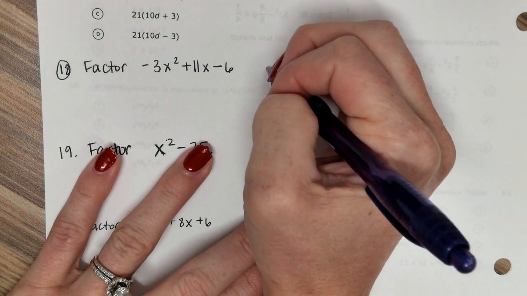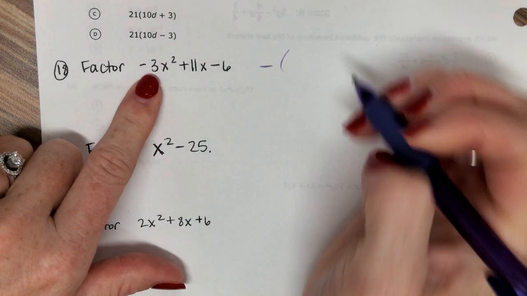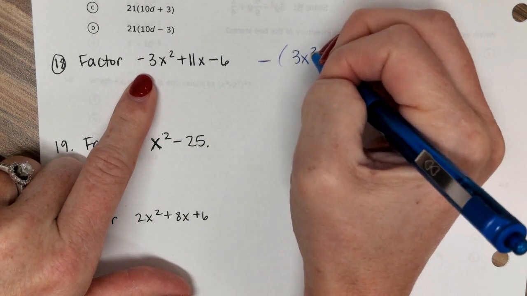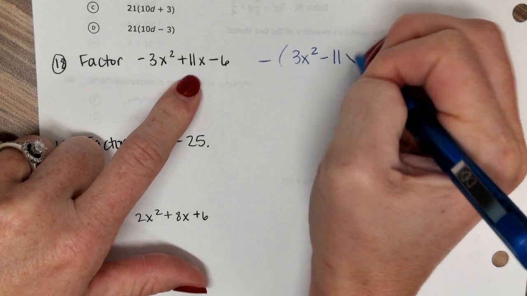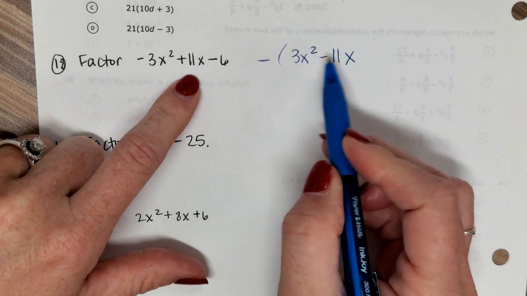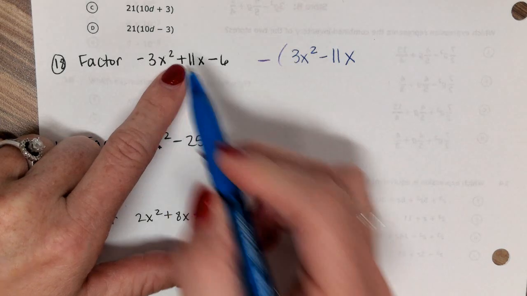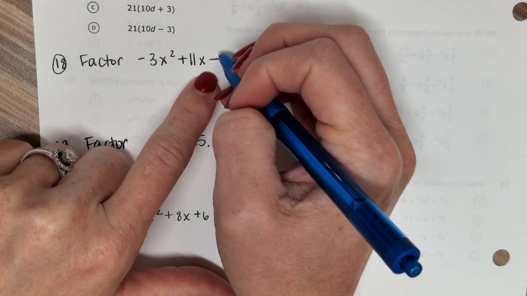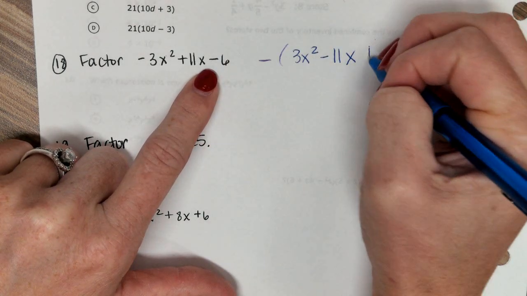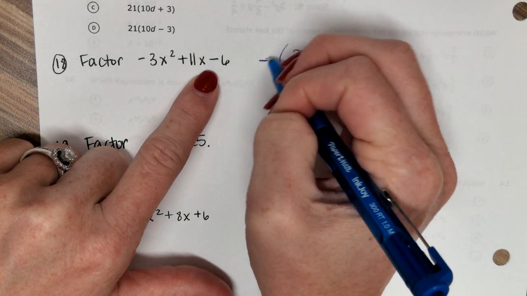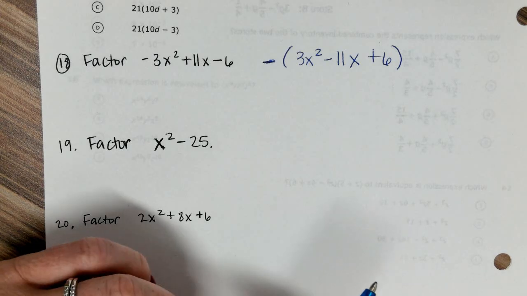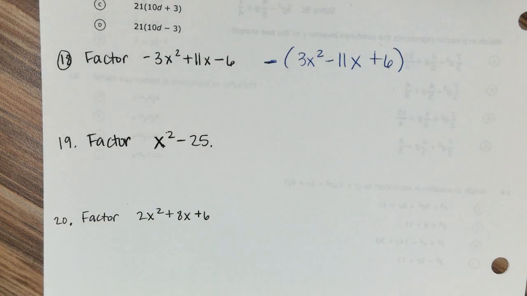So you factor it out and you say, okay, I'm going to pull a negative out, and I'm going to leave what is left in the parentheses. So what is left? 3x squared minus 11x. Why does this one get a negative? Because a negative times a negative would give me a... So basically you're just turning them all opposite, right? And then this one's also going to become a positive. So again, you're going to pull the negative out, and everything is basically just going to become opposite. And in your answer, when you factor, this negative just gets left on the outside of a binomial. So that's the only thing that's different.